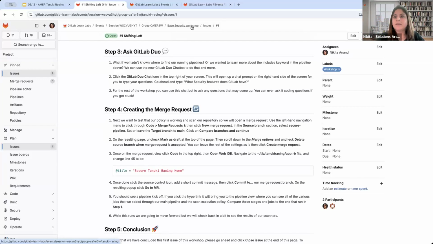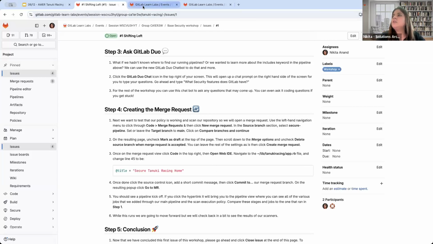Now I want to test that. Coming back as a developer, I want to make changes in my project and see if the pipeline execution policy would enforce certain scanners into my pipeline.